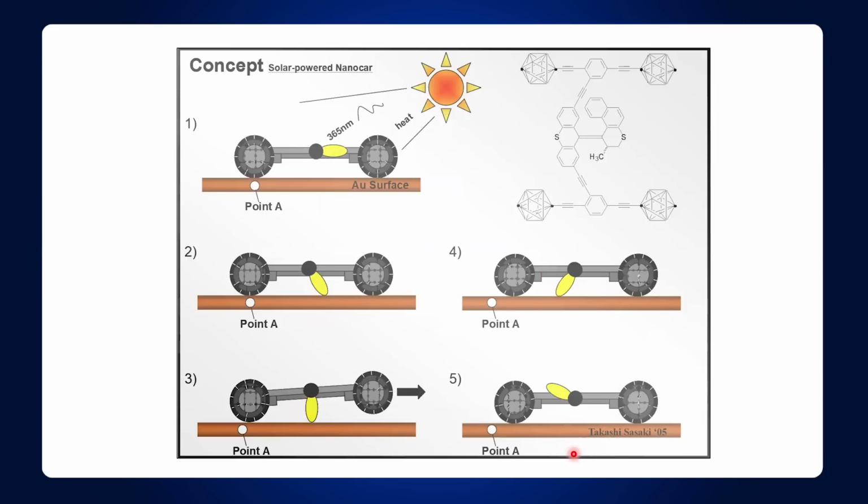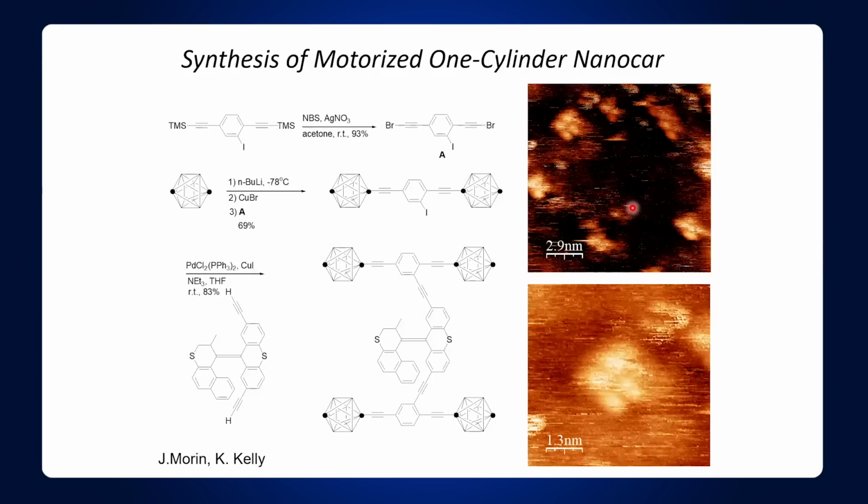We could have built this into the chassis. So you see this is at mid-axle, and this thing would spin. We could have built this into the wheel, but it was operationally much harder to do that. So we just sort of thought this would be like a paddle wheel pushing it across the surface this way. And so this was the first motorized nanocar to be made. So we made the first nanocar, then we made the first motorized nanocar.